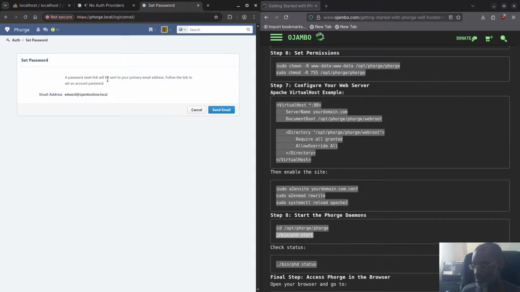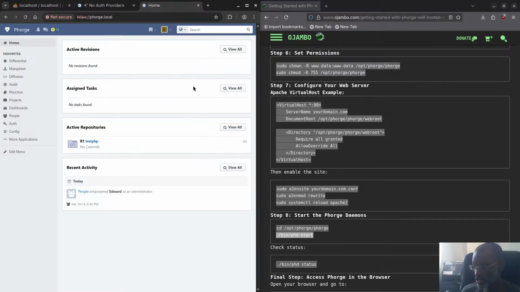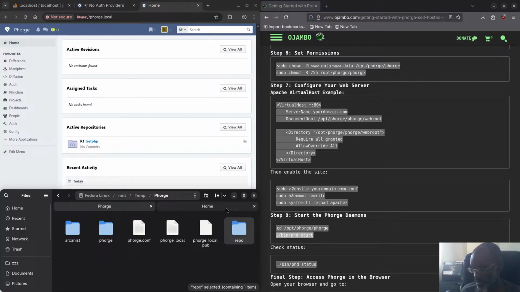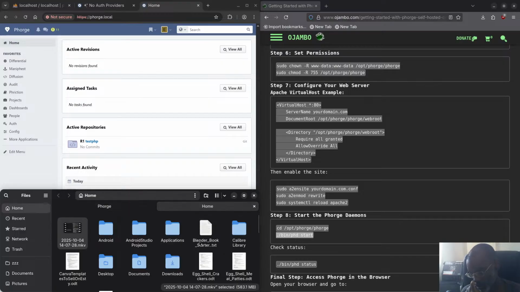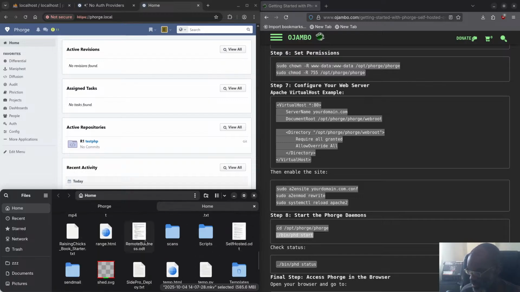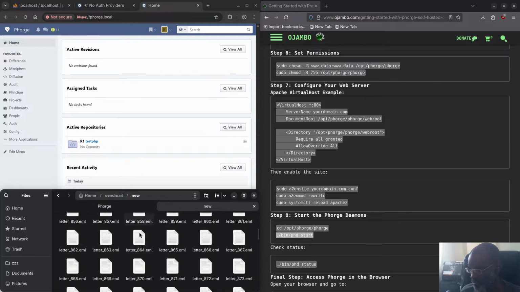It claims a password reset link has been sent to you. If I follow the link, actually there's a way it can also grab the link as well, I think, if I remember correctly. So I hit send email, and then I don't know if you use PHP, I should get that email. So let me check to see if it actually used PHP. If you guys know, I have a catch-all for the email. So it should be in, I think, is it mail or send? I think it's send, send mail. Yeah, new. Hopefully it's here.